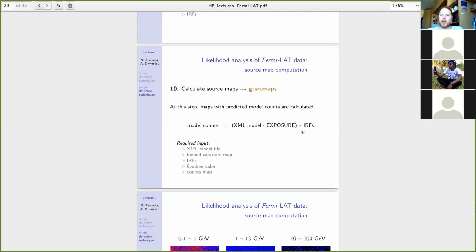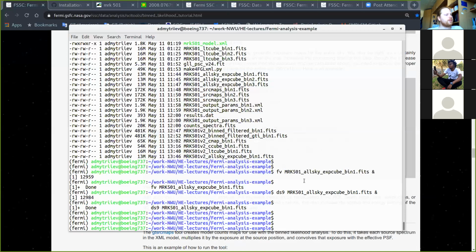When multiplying by exposure, it will get you the number of photons, and when convolved with IRFs, it will give you the number of counts. So you will have at the end the number of counts depending on the sky position. This will generate the predicted observations from our model that we have chosen.